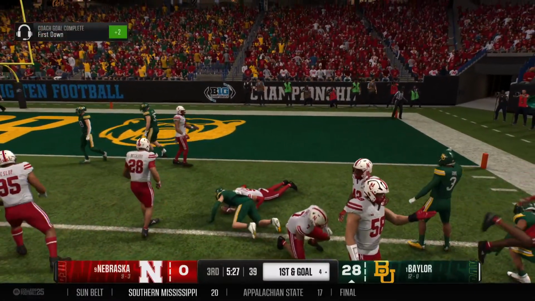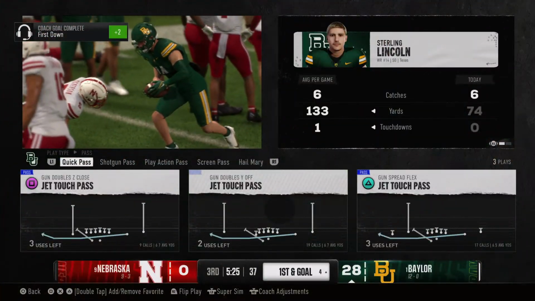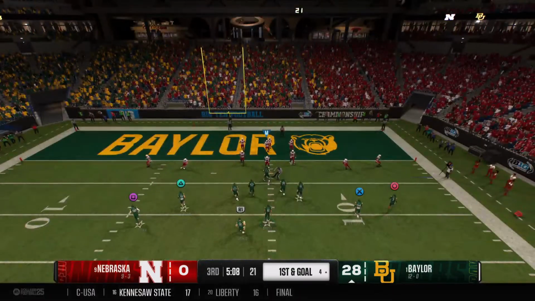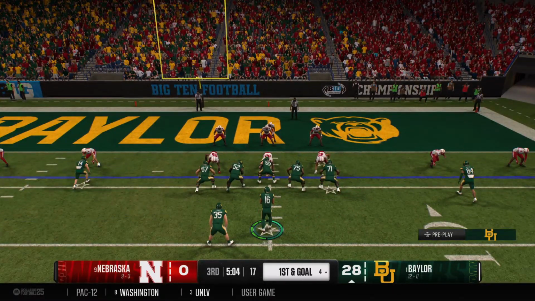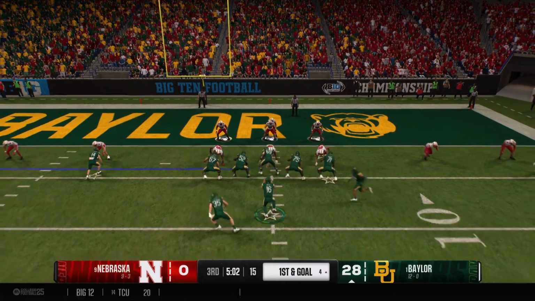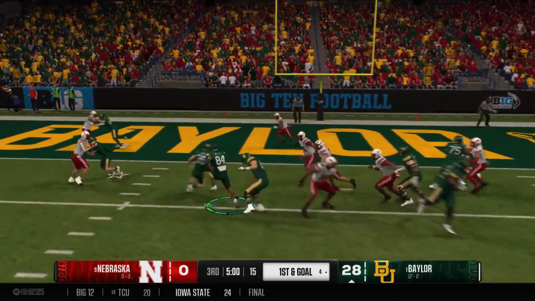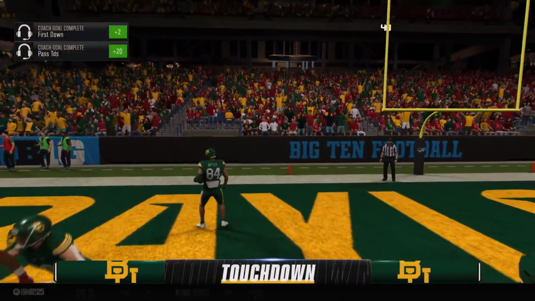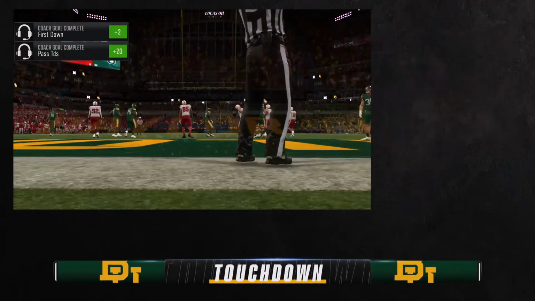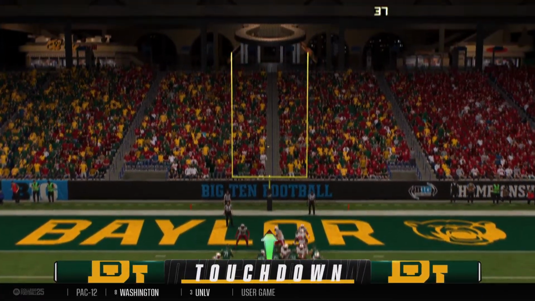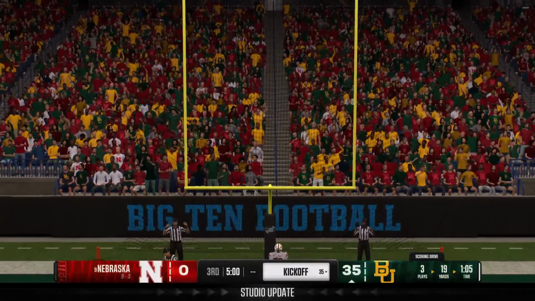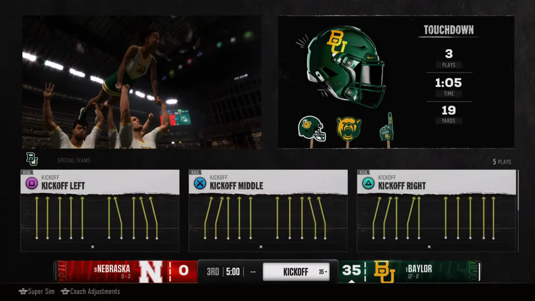And he's brought down, but he does have enough for the first down. The defense has got to do a much better job here of adjusting to the pre-snap motion. They just kind of stayed in place, and it gave the receiver plenty of room there to make a nice play. Touchdown, Baylor. And the route is on. So they'll try to add the lead now with the PAT. PAT is good, and the lead grows to 35-0.